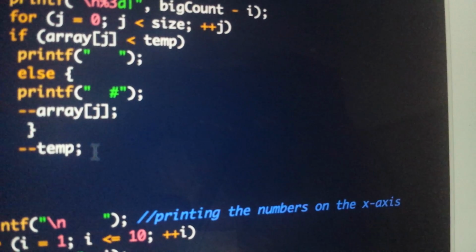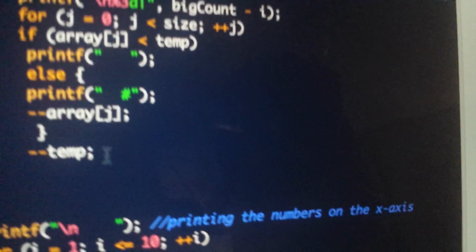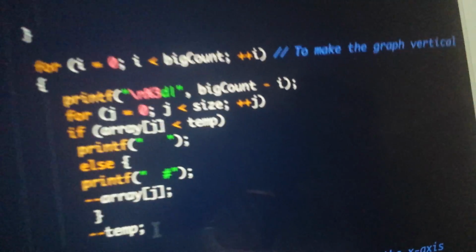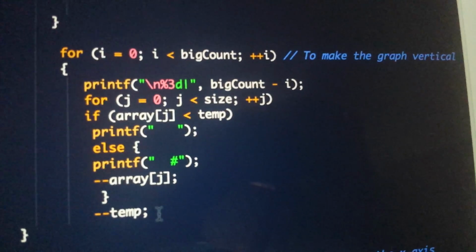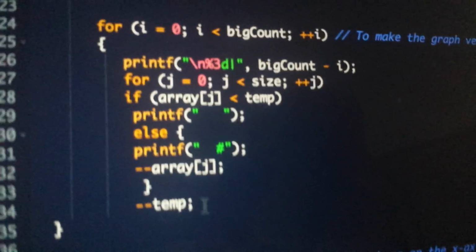I tried to produce the bar by using the ASCII code, but for Mac it's really difficult to do, and it doesn't show me the same results. It just shows me slashes on top. I just decided to go with hashtag instead.